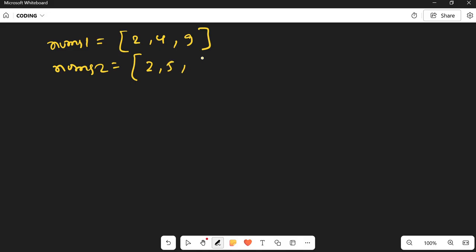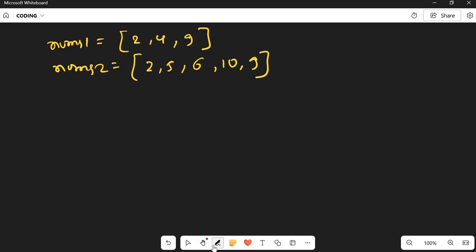So suppose we have two arrays, nums1 with 2, 4 and 9, and nums2 with 2, 5, 6, 10, 9.